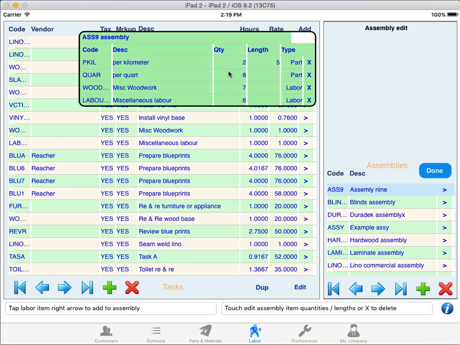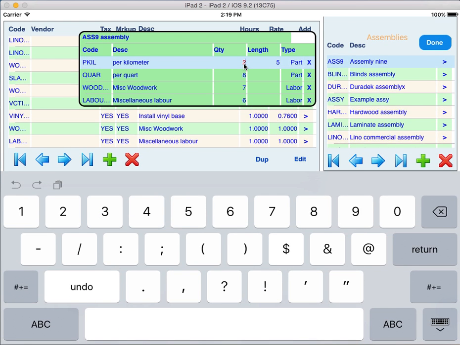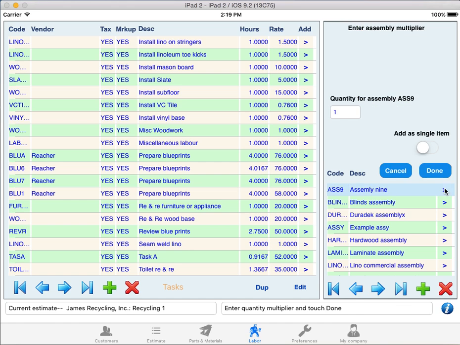So if I put in a value like 0.25, now I'm going to multiply 0.25 in that particular item by whatever multiplier. So if I put in 4 linear feet I'm working with, that's going to come out to 1. 4 times 0.25 is 1. So that's the number of sheets of sheetrock that I need for the job. So you can do a lot of things with that assembly multiplier.